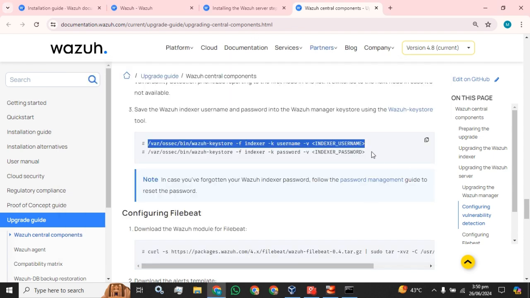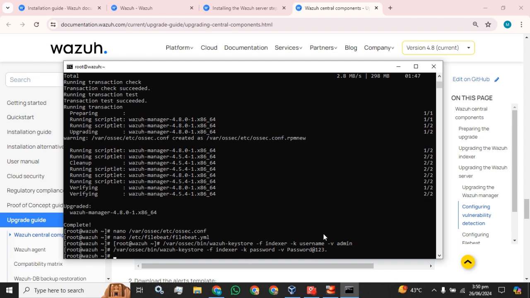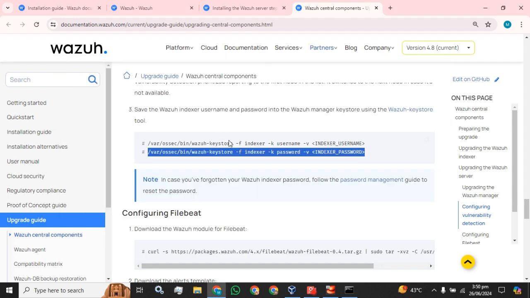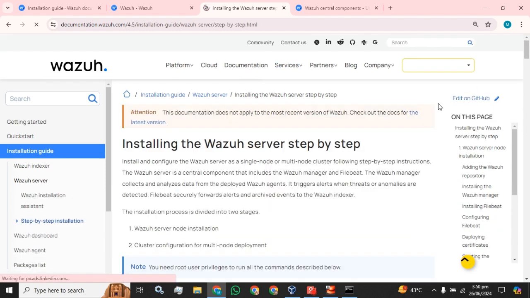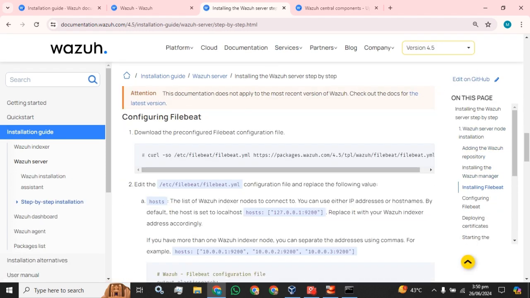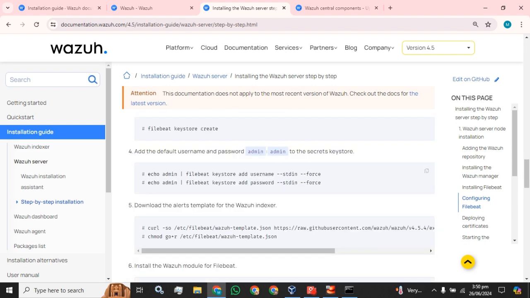Right, and the password for the admin I have changed that. If you guys get confused, if you remember in the previous version that we created the keystore, this was the older syntax.